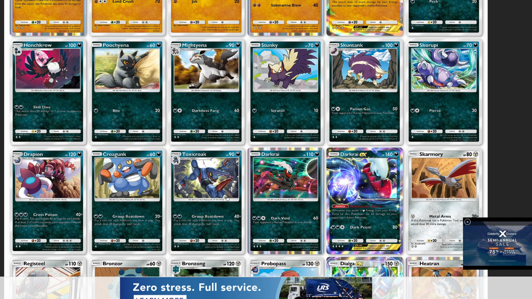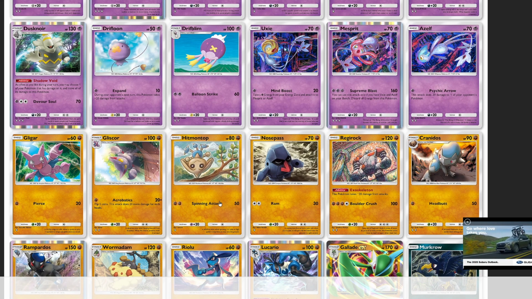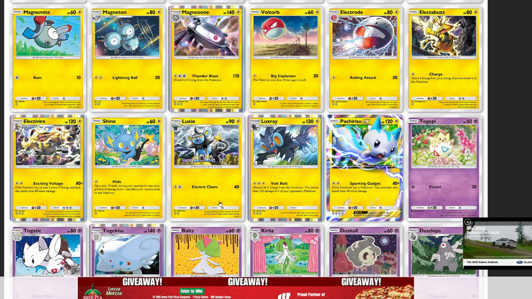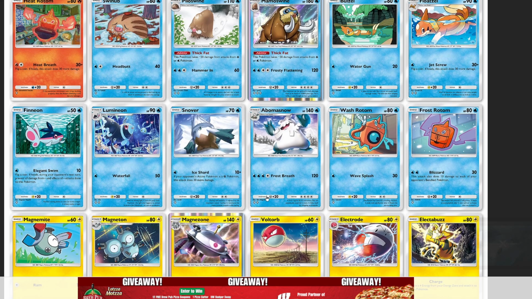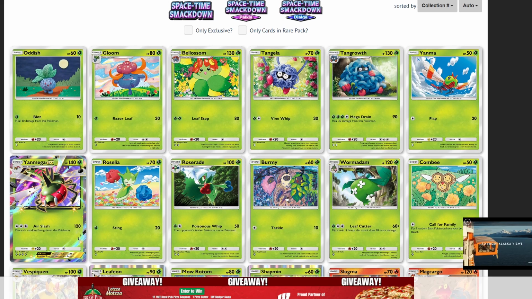Darkrai, I wouldn't be hyped for it, but he's alright. I could probably see some plays in there. We'll have to see, but this is all the card. They got the Pachirisu, Electivire. Man, a lot of goodies from what I'm seeing.